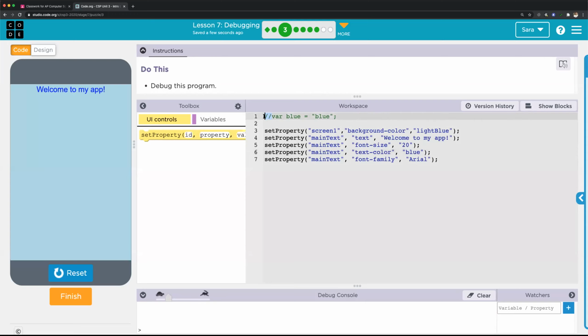Notice how I can add a comment, these 2 slashes, to comment out pieces of code. If I put this comment symbol here, it's going to ignore this command that I put here. This is a really good way to isolate your problem. If you think, oh, maybe this line is the problem, you can comment it out and then see if you still get errors. And if that error goes away, then you know there's something wrong with this line in particular that I have to fix, okay?